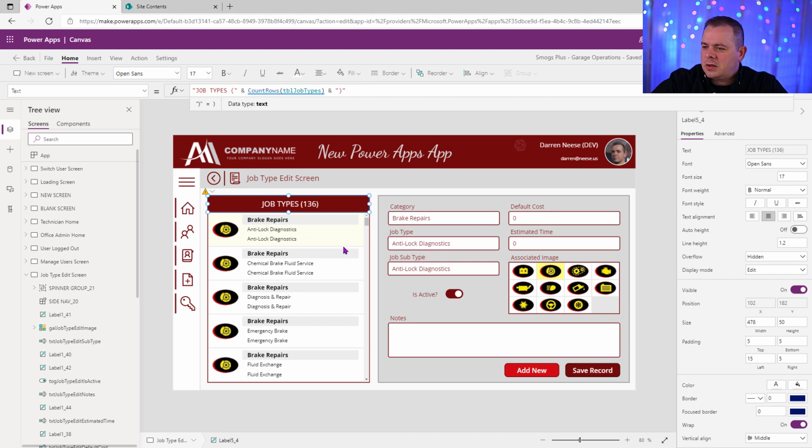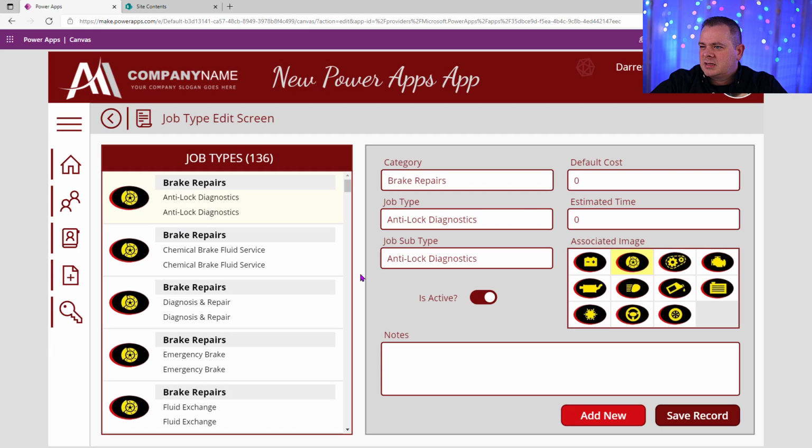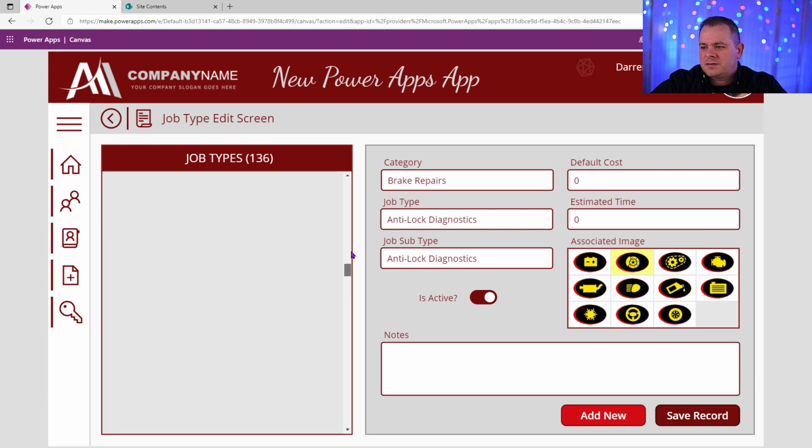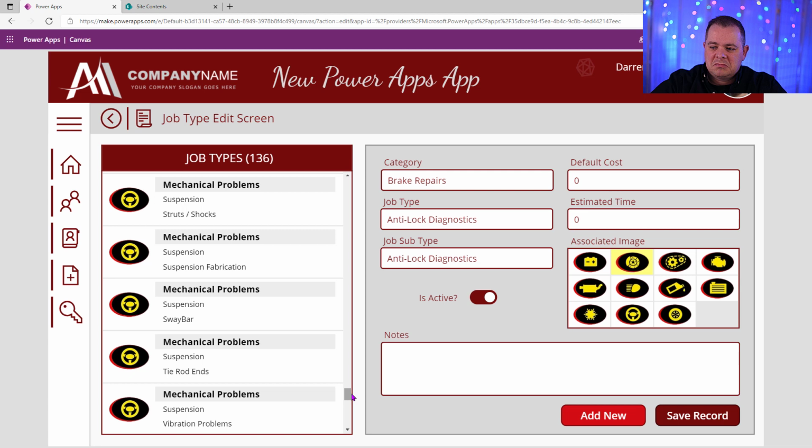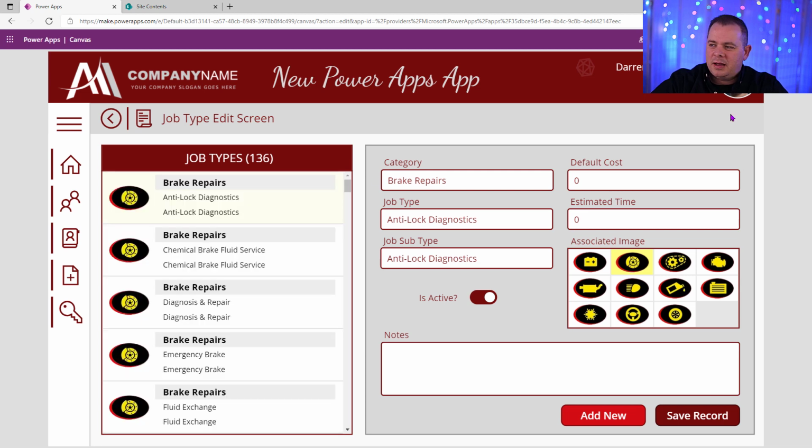Look at that. So it looks nice. Okay, so there are a few things that I want to do here. I would like to have a drop down that will filter these based on the category. So if they don't want to look at all of them all at once, 136 is quite a bit. If they're looking just for a specific one that they want to edit, I wouldn't want to have them look through all 136. It's not that many, but this might be something that's very common in one of your applications.